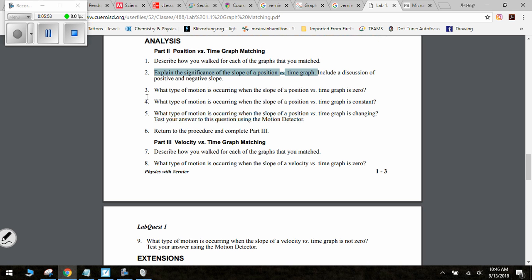So that's what we're going to be talking about in class today. And then you should be able to answer questions 3, 4, and number 5 we talked about in the preliminary questions. I think some people didn't quite do number 5, where it says test the answer to this question using the motion detector, but you can answer the question part first. So again, I'm giving y'all this because I want y'all to be successful on this lab part, and I know that there's a lot of people that won't be if they don't go back over their work. Labs are important grades. There's a reason why I give you so much time on them. It's because it's where you're actually supposed to put the knowledge that you're learning and the real world together. You've got to mix those two things, otherwise things don't stay in your brain very well.